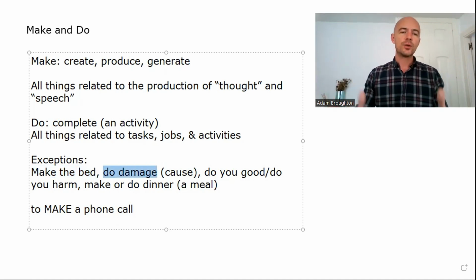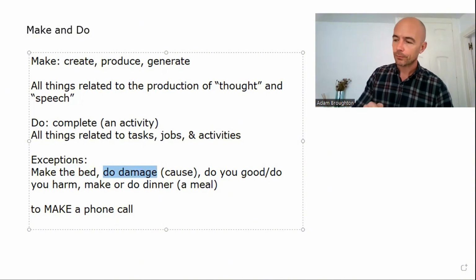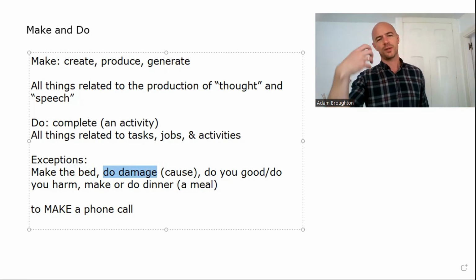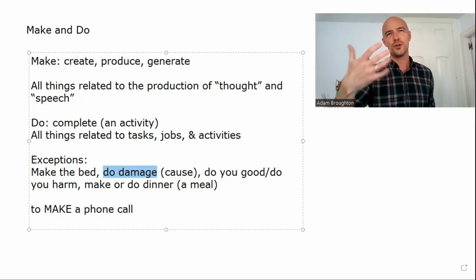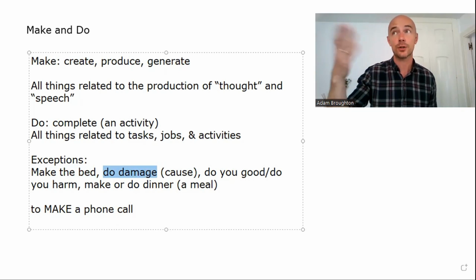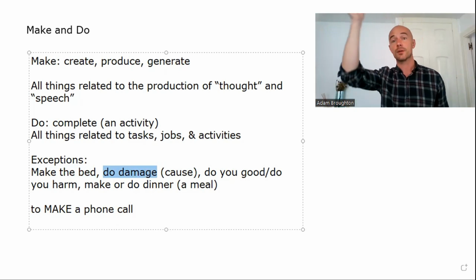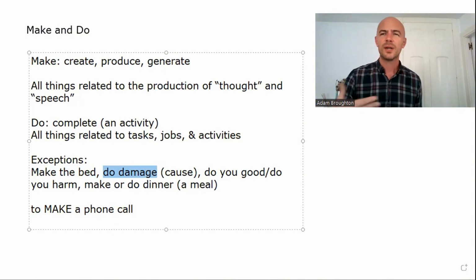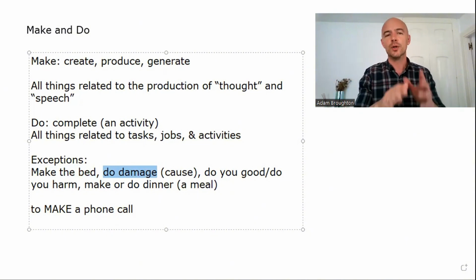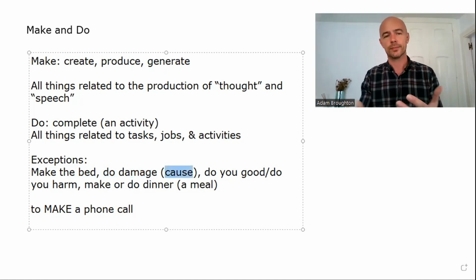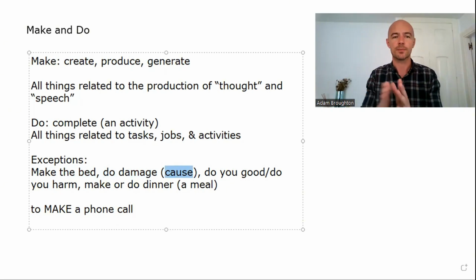Do damage. You can do damage. Now, you don't make damage. Now, if you think about this, well, you produce damage. If there's an accident and it does some damage to your house or something, or I don't know, there's some lightning and it does damage to the roof of your house. What do you think it is producing this damage? Yeah, I know, but do in this case has an idea of cause. It causes damage, and cause is more related to do. So you can interpret this in two different ways, but it is only do.